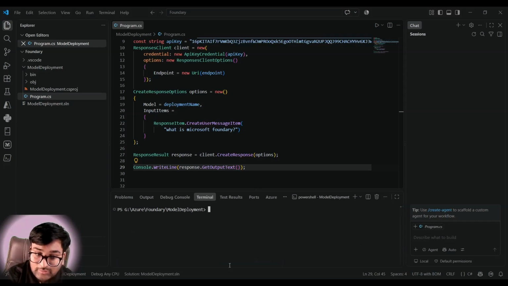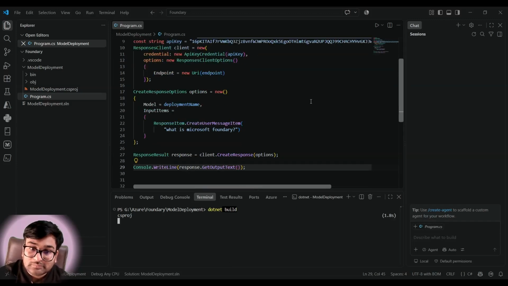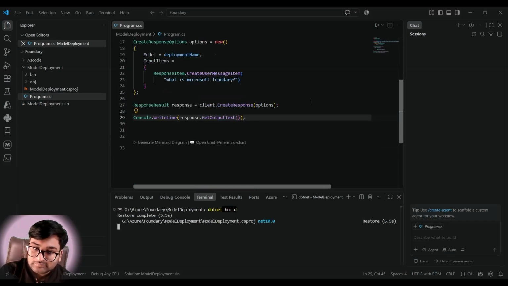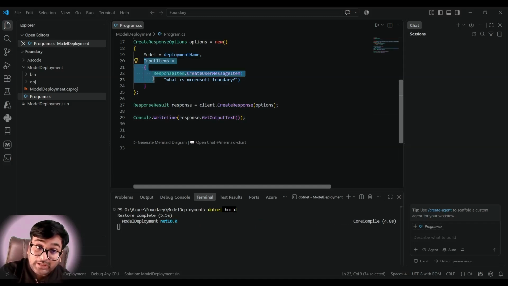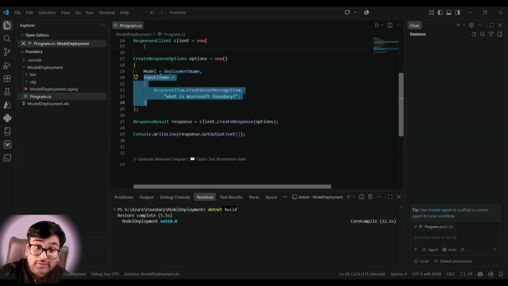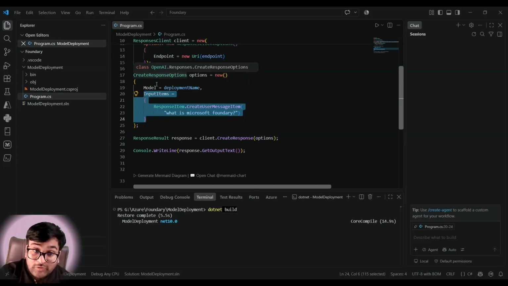So let me check it's properly building now. Here you can see in the input items, this is the question that we are asking this model, and this model is the OpenAI model that we have deployed using Foundry itself.